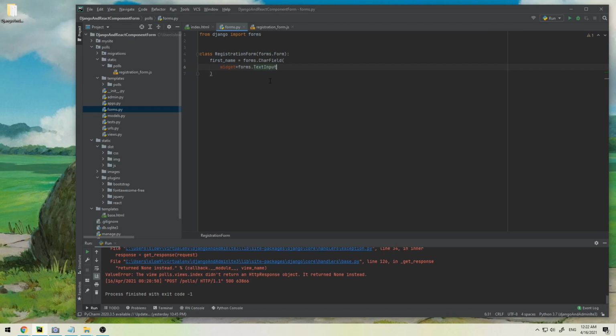Widget is not very important in this case because widget usually is used when we render Django form in Django template engine, and template engine will look into widget and render the way widget declared. So in this case, we don't actually need widget, but it's totally fine to put widget in it. But it will do nothing.